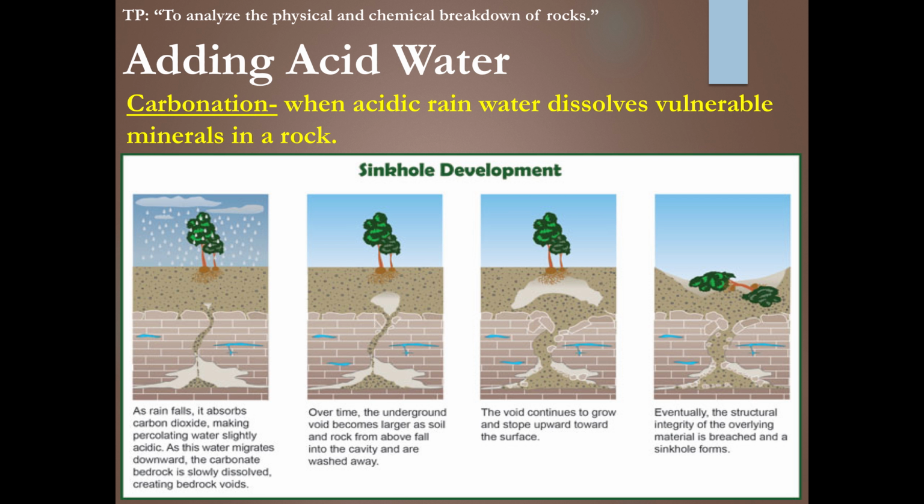So here's a sequence of it. We have sinkhole formation, where we have some rainwater that falls mixing with CO2, and that carbon dioxide water mixture, that carbonic acid, goes into the soil, and we have some weak rock. And this weak rock is limestone, and limestone will dissolve with acid, producing a cavity. And sometimes these cavities can be large enough where the ground cannot be supported and eventually would fall into this cavity.